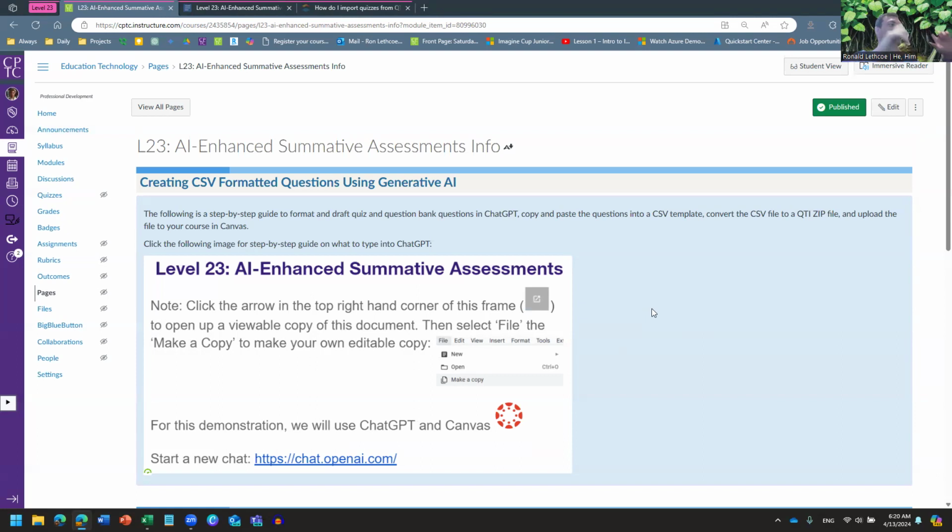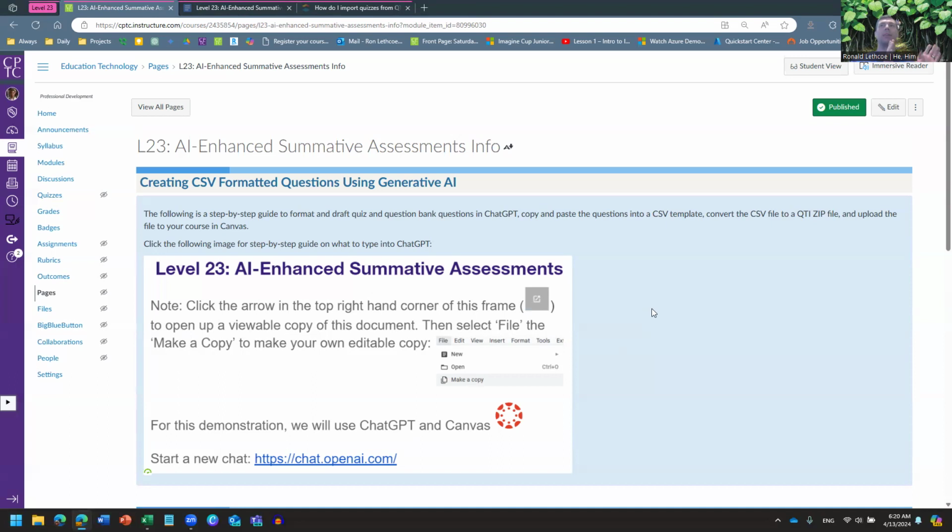We're going to put our questions and our answers into this CSV file. We're going to take the CSV file and convert it to a QTI file, which you don't need to know what that is. You don't need to know what CSV or QTI is.